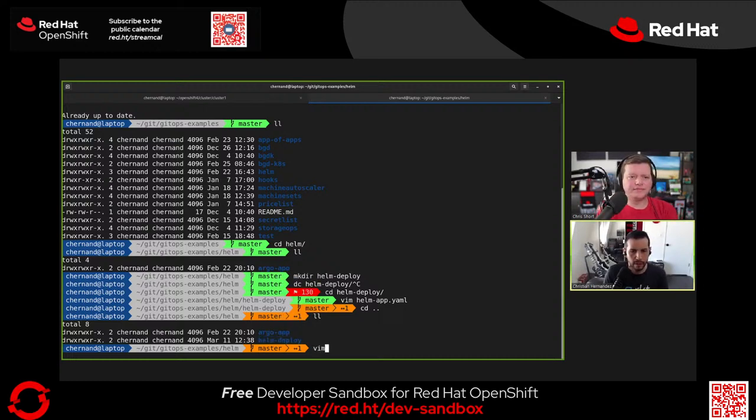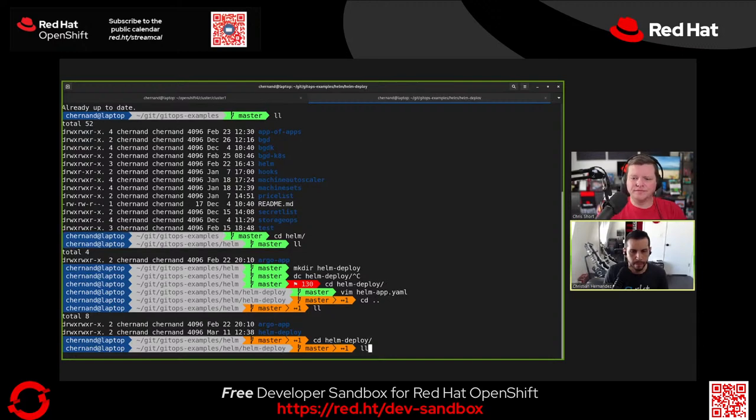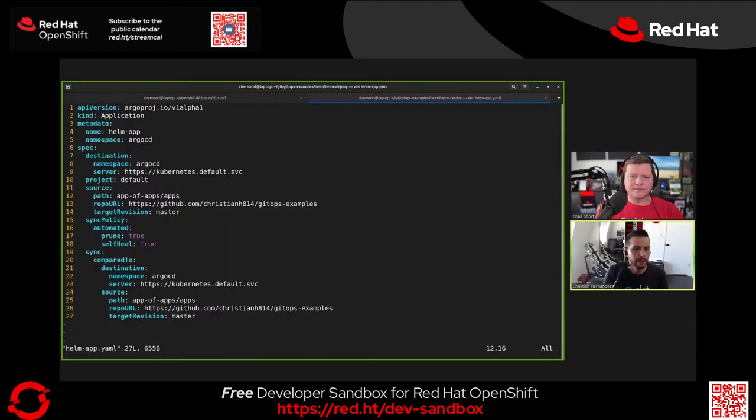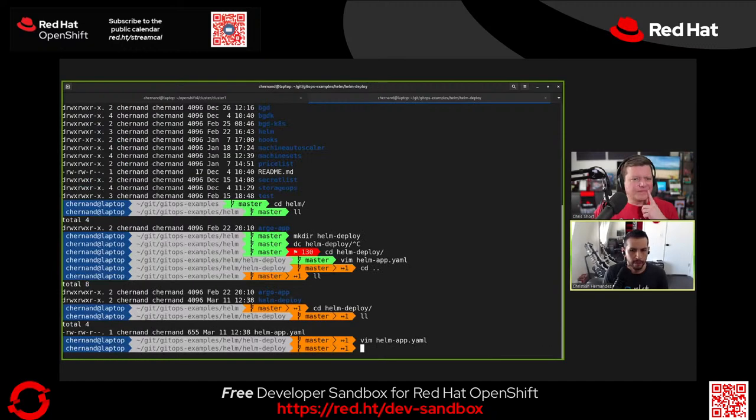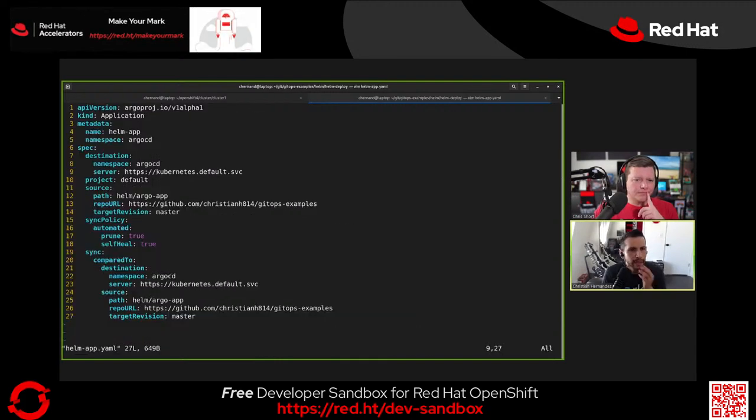So Helm, Helm app. And this here, we want /helm. All right, so it's gonna go to this repository, it's gonna go to Helm, Argo app, and then read that manifest. Okay. And then that's the same for this guy. And then I think that's it. Okay. Argo CD or Helm app. So let's go Helm. I don't think I need to make a customized file. I guess we'll see.